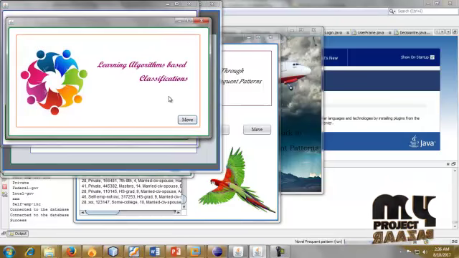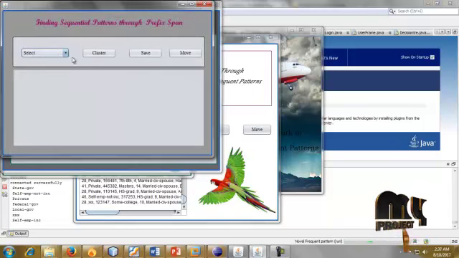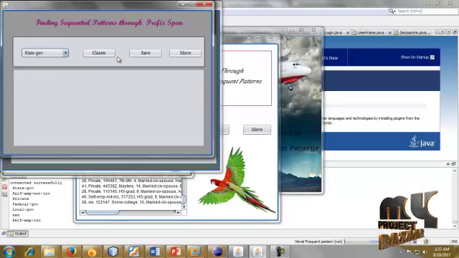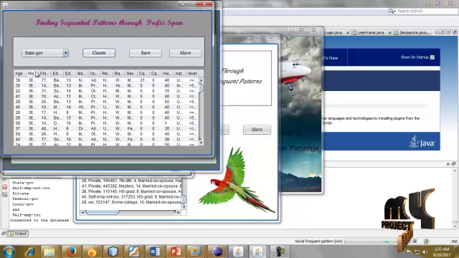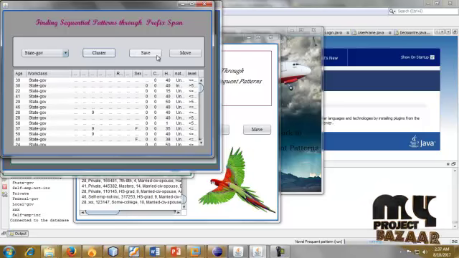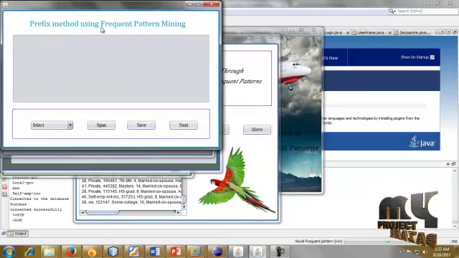As mentioned previously, we are processing two types of classification. One is machine learning algorithm based normal data classification, and the other is keyframe based classification. First is the machine learning algorithm based data classification. This is the dataset information: state government. Sequential patterns are classified, so this is the working class with the state government. Save. Next, this is the PrefixSpan method.